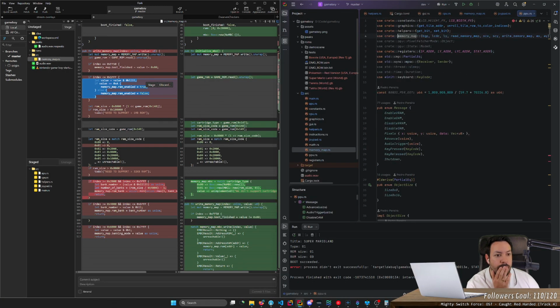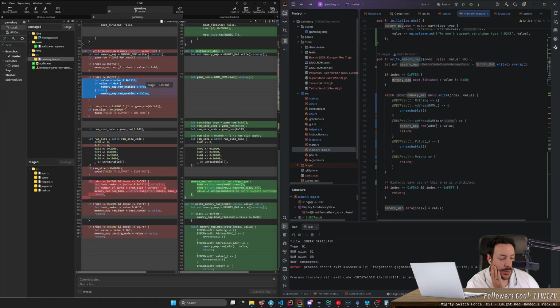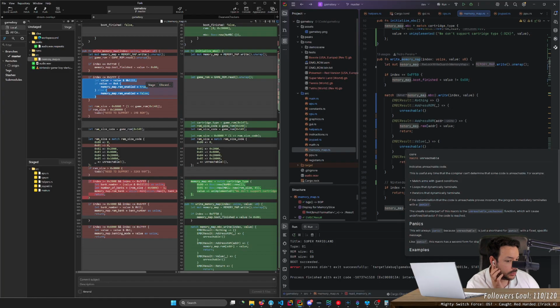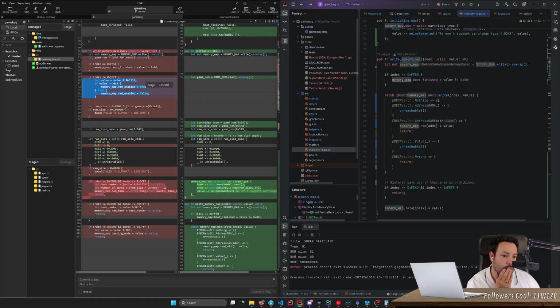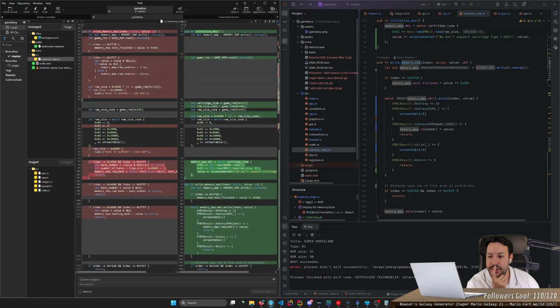Okay. I mean, that part looks kind of fine. And there's the ROM size, RAM size.